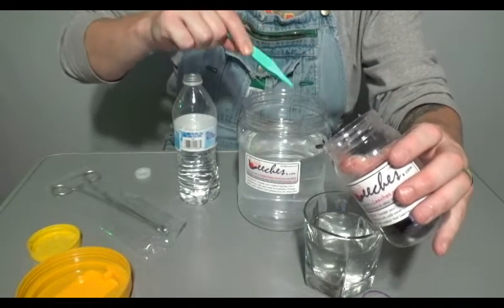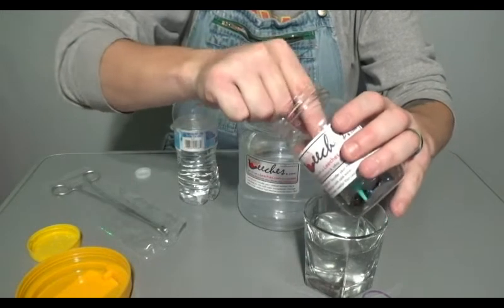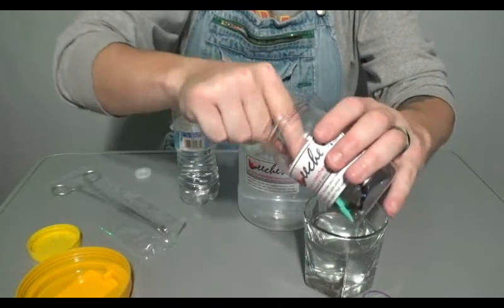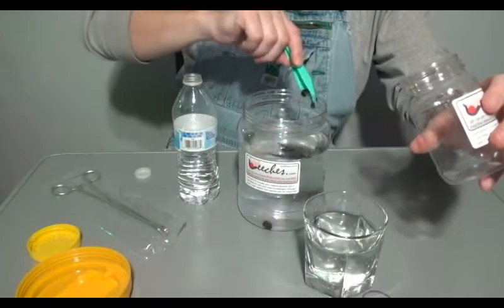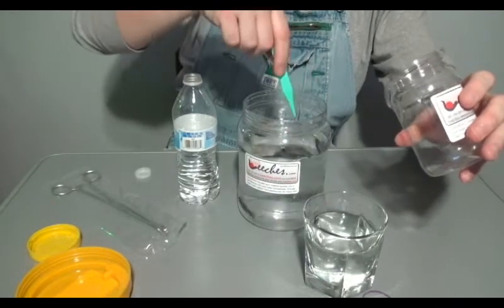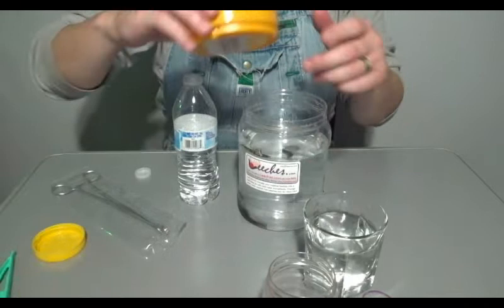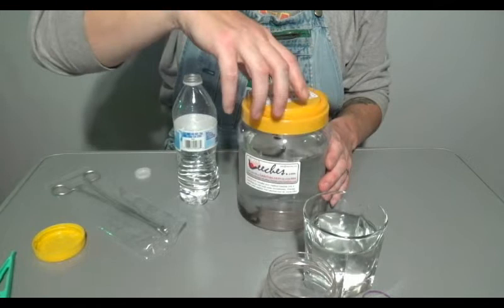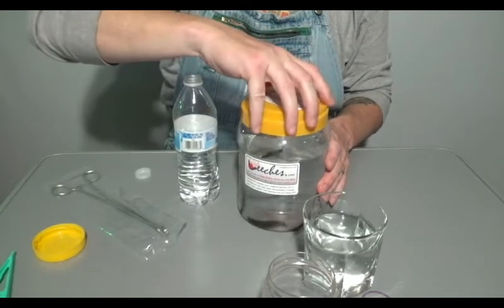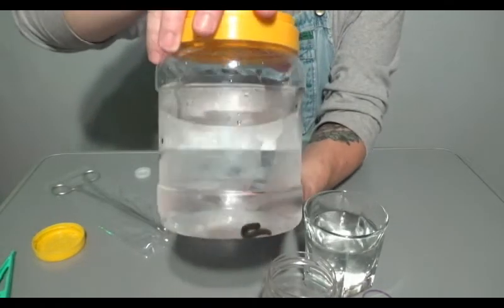There's one. Well, almost had him. There we go. Alright, we've got one trying to escape here. Okay. Now we've got all 6 of them. They're all inside our jar. So now, let's put our top on. And I'll put some small air holes in that later. There we go. So we've got our 6 leeches in their home, their little enclosure there.